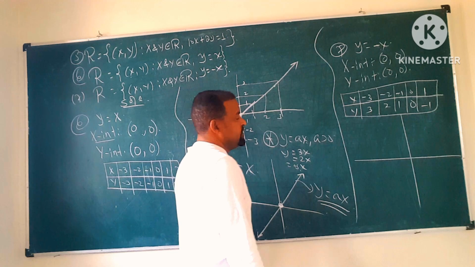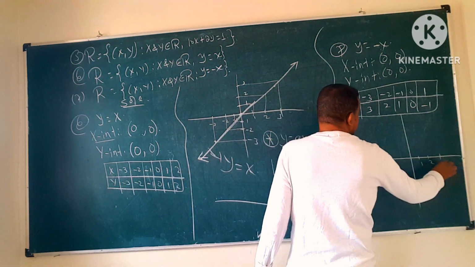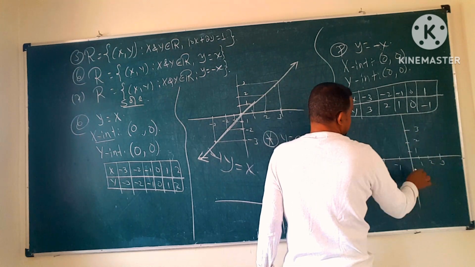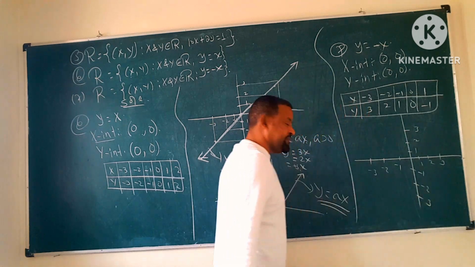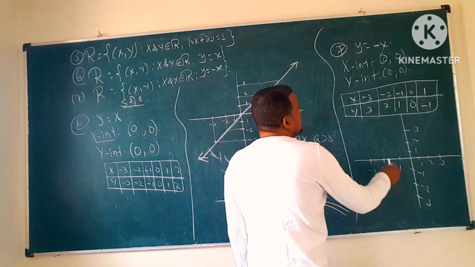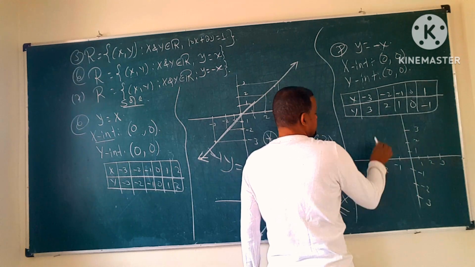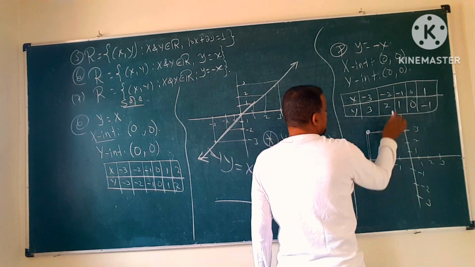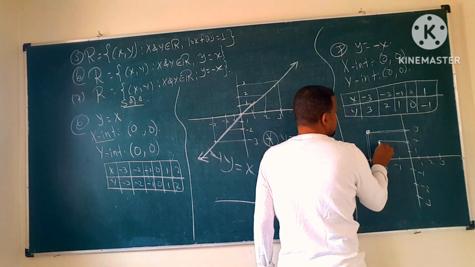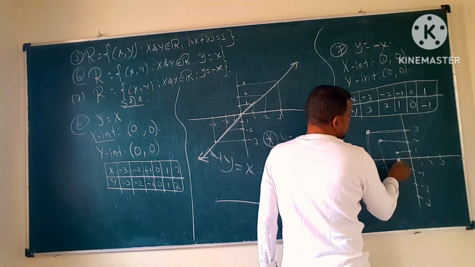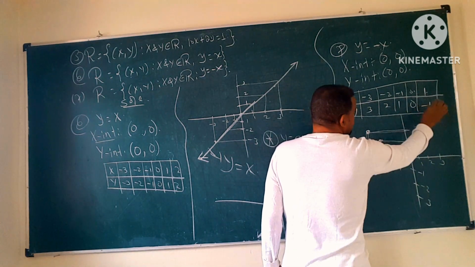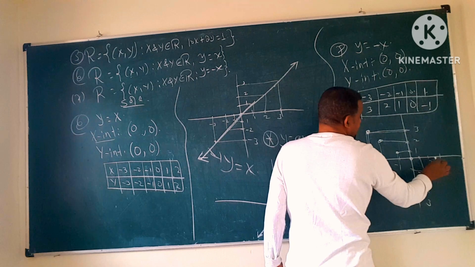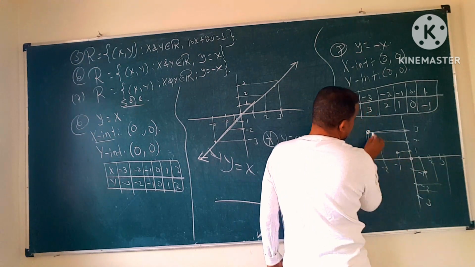አሁን ግራፉ ተመልከቱ. Now suppose 1 is here, 2 is here, 3, negative 1, negative 2, negative 3. አሁን የx ዋጋ ኔጌቲቭ 3 ሲሆን የy ዋጋ ስንት ነው? ፖዚቲቭ 3 ነው. እዚህ ጋር ያለው point ያው approximate ስለሆነ ነው. ኔጌቲቭ 2 ሲሆን የy ዋጋ ፖዚቲቭ ነው፣ ኔጌቲቭ 1 ሲሆን ፖዚቲቭ፣ 0 ሲሆን 0፣ የx ዋጋ 1 ሲሆን y ዋጋ ኔጌቲቭ 1 እዚህ ጋር ይወርዳል፣ 2 ሲሆን ኔጌቲቭ 2 ይሆናል፣ 3 ሲሆን ኔጌቲቭ 3. So ግራፋችን አሁን እንደዚህ አይነት ግራፍ ነው.